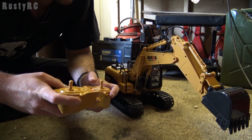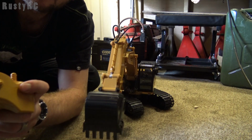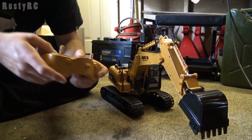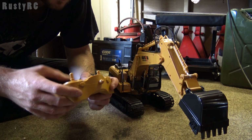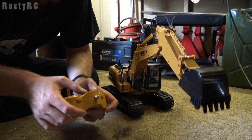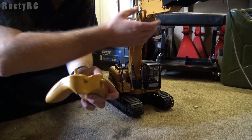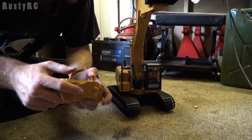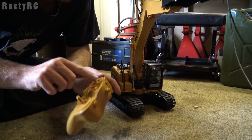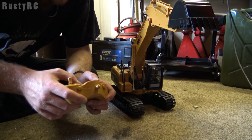So what one actually does what? Alright, so we've got these ones here. They do the slewing. These ones here, that top button there, that moves that up there then. It's got stuck. Well, that button doesn't work. Well, what does that one do then?